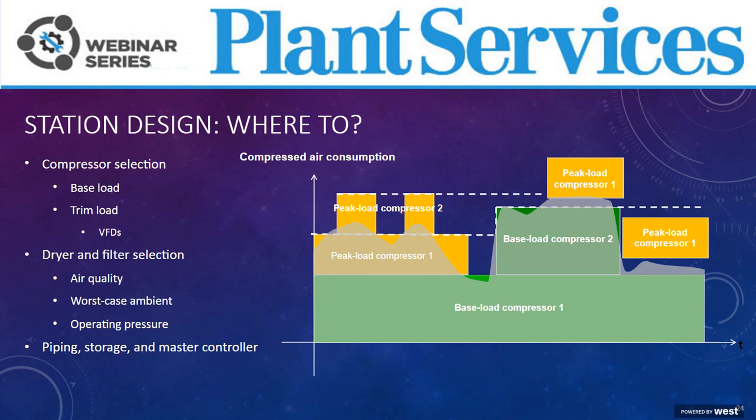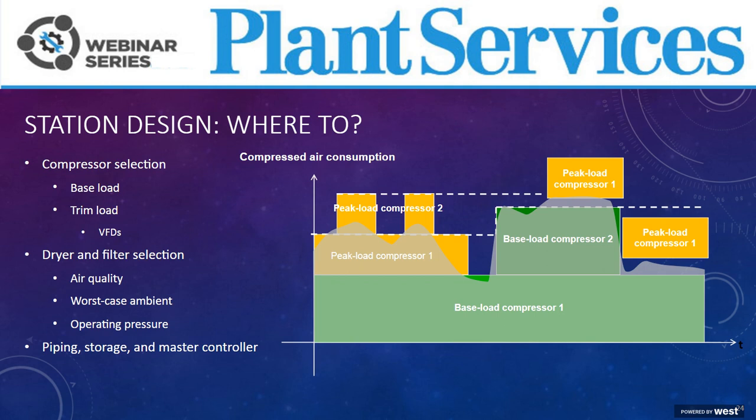So now that you've got a handle on what you're using through an air audit, you can go about figuring out what's the most efficient operation and whether you have the right constellation of equipment. Systems will run most efficiently with base load and trim load compressors. Just like it sounds, base load units should always be on and loaded, while trim loads are going to come on during peak demands. VFD compressors could be considered peak load or trim load compressors as well, but depending on your demands, you may just have one VFD or even multiple VFDs operating the facility.